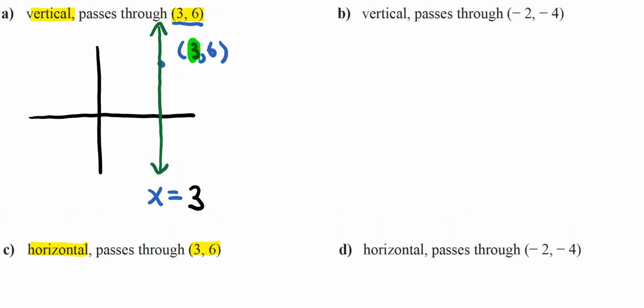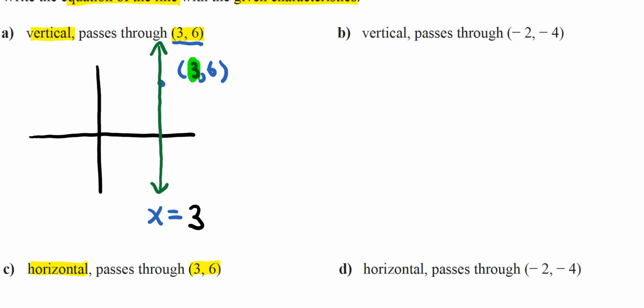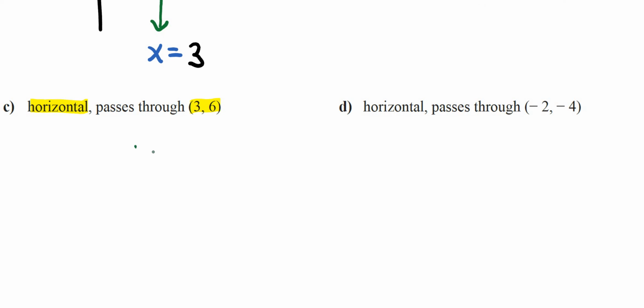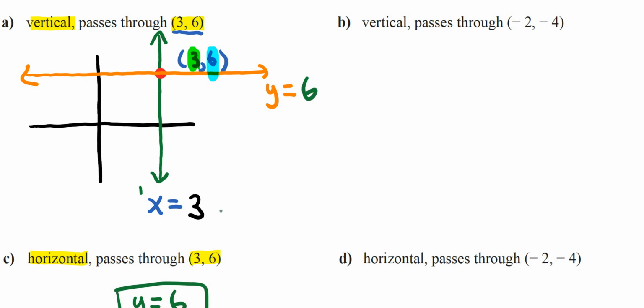So if I go back to my graph here, we know that the graph goes through the point 3, 6, so I'll put a red dot here. Now, if I have a horizontal line, the horizontal line will look like this, right? So what's the equation of that orange line? Well, whenever you have a horizontal line, the equation always starts off as y equals. And what's the height of that orange line? Well, the height is 6, right? So the equation is y equals 6 for the horizontal line. So for question 5c, the answer would be y equals 6. And for question 5a, the answer is x equals 3. All right, so questions 5a and 5c are similar.